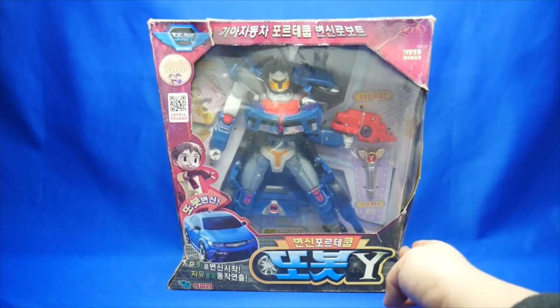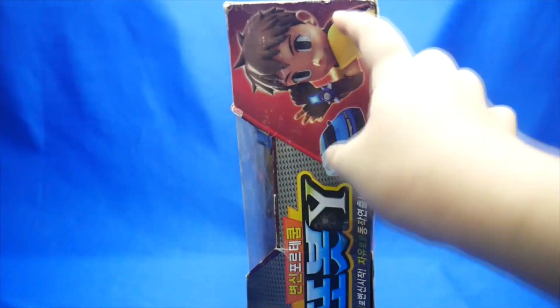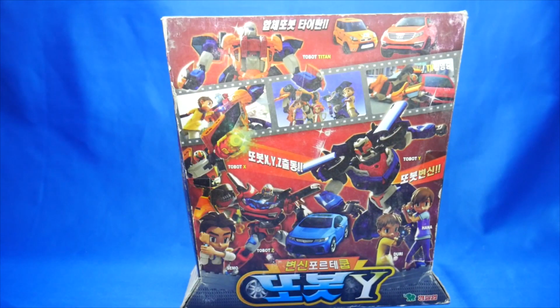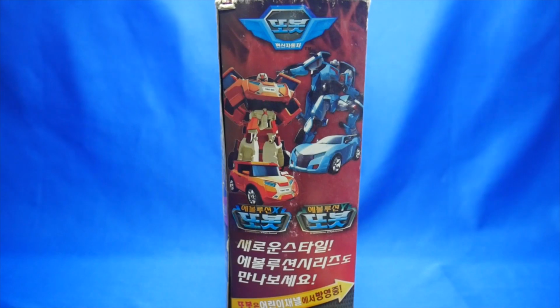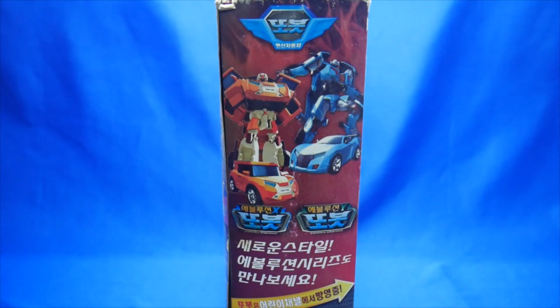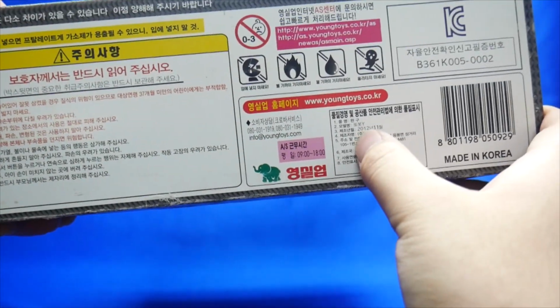So, looking at this polygonical box, the side here shows these stock photos, Tobot Titan and Tobot Z. So I'm assuming this is a 2012 or 2013 release. Yep, and this version highlights the Evolution X and Y with the new Tobot logo and not the old preliminary logo on X that I showed. Let's see, so look at the bottom. This is a 2012 release.